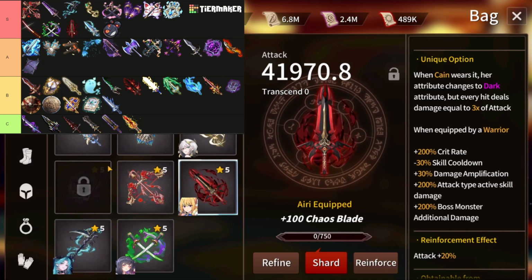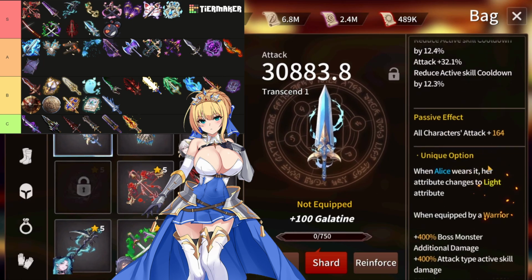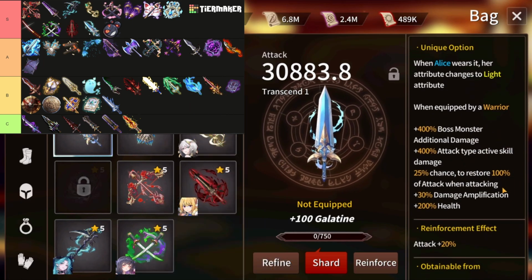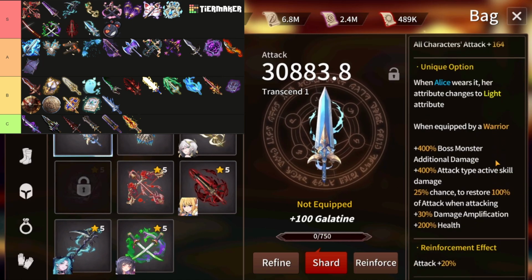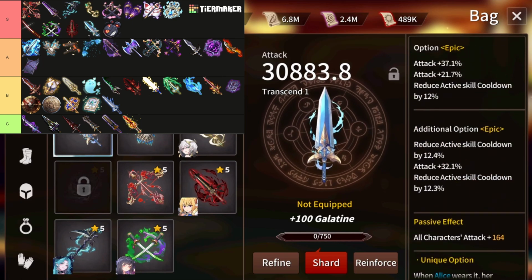In this tier, we also have the Galatine, which is the best in slot for Alice, who is also a top tier character currently. This honestly just shoves a ton of damage stats on her and any warrior, and also changes her element to light instead of water, which tends to be better, at least from testing. Purely a damage sword, S tier.